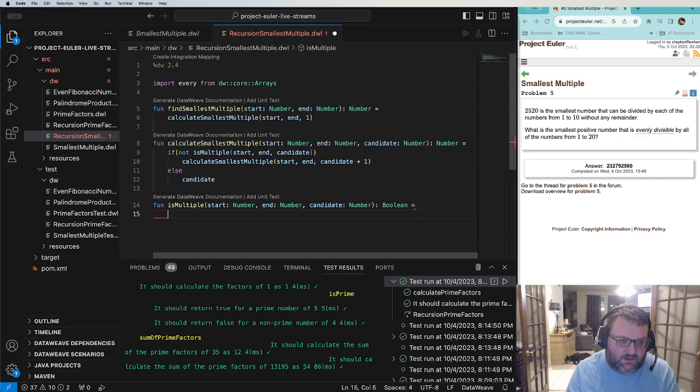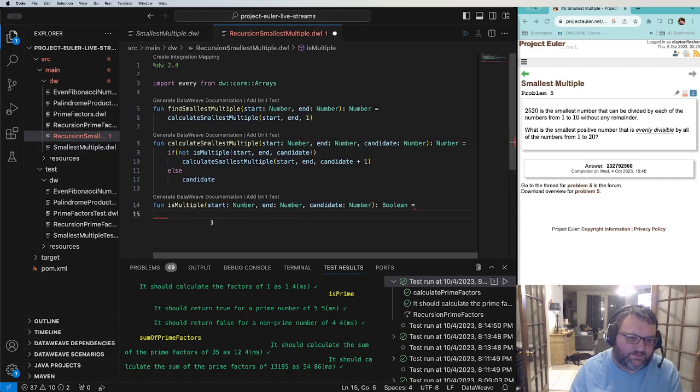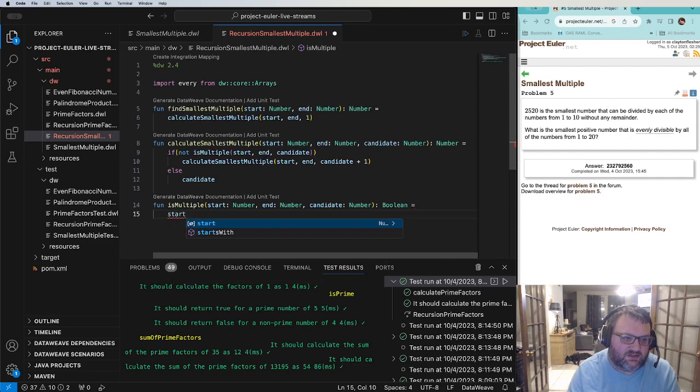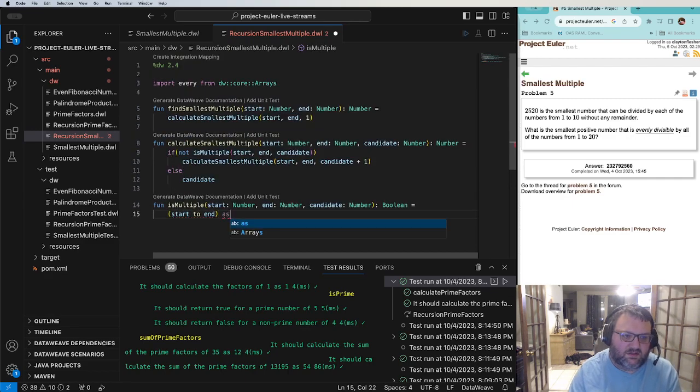So we can steal that from here, right? Candidates every mod this. So it's going to be start to end, start to end as array.